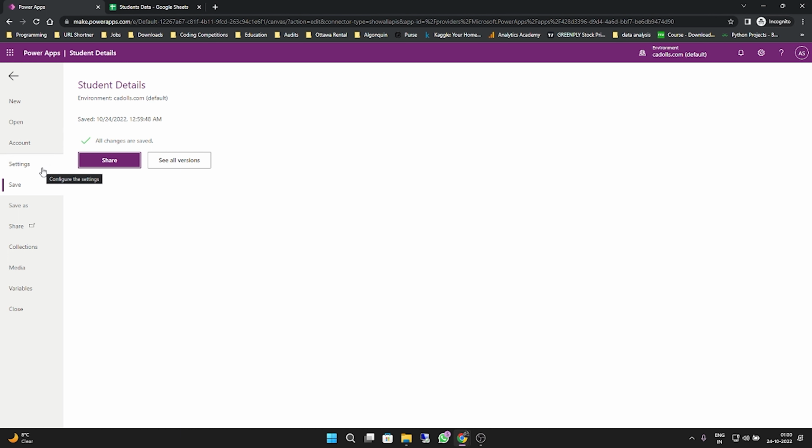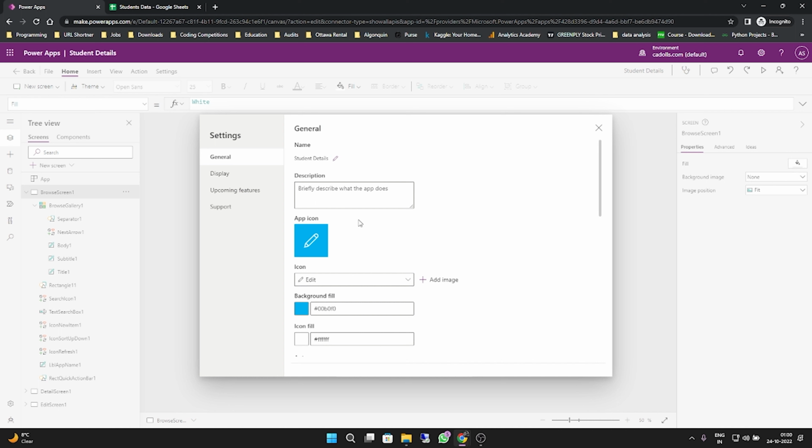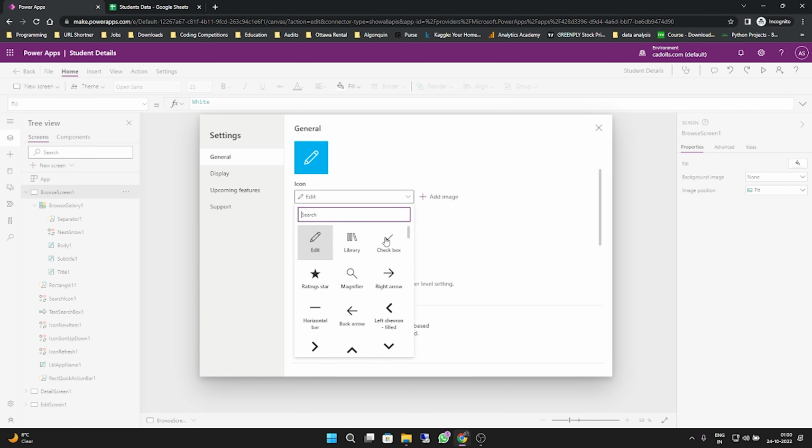So now let's go back and talk about the settings. If I go to the settings, you can write details about your app, like you can give a description. This is our first basic canvas app. You can change the icon, whatever icon you would want. In this case, let me see if I get anything with education, nothing. So probably I will keep it something simple or the same only.